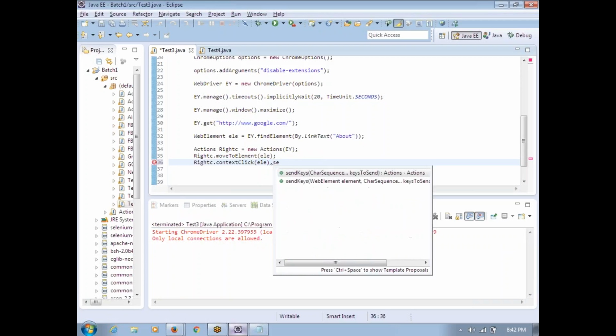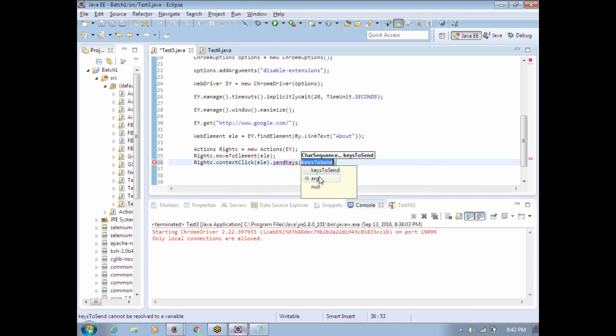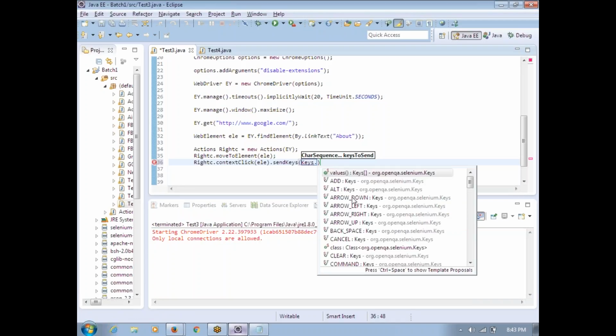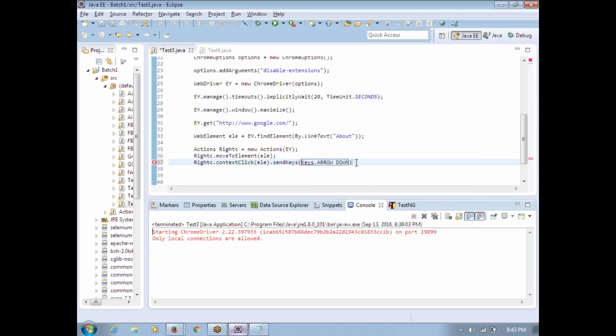Then use sendKeys, Keys.ARROW_DOWN. So when you give right click, what do you do generally? You have to go down.